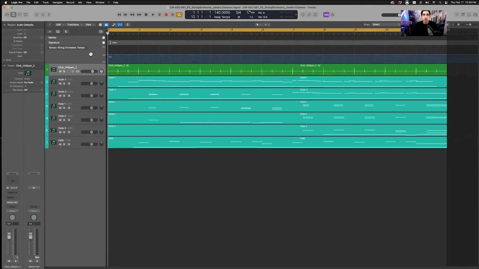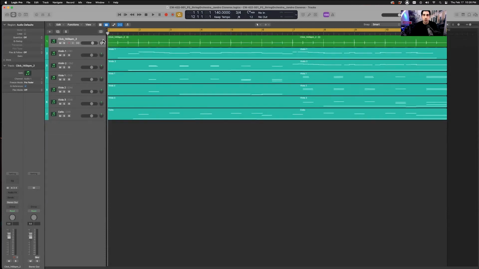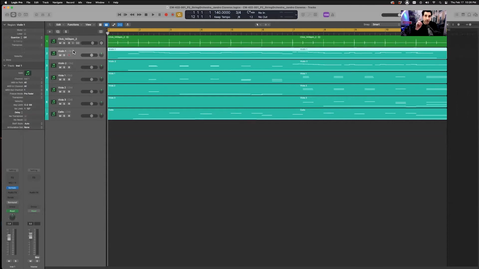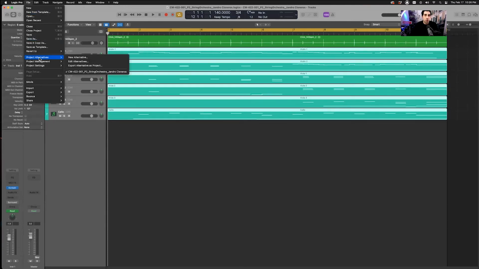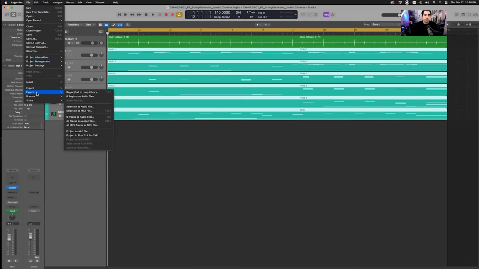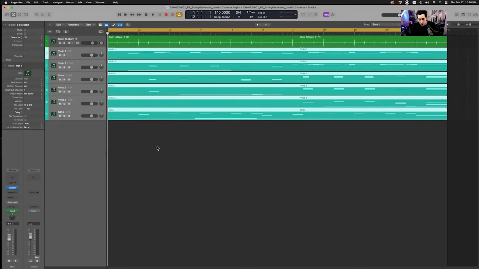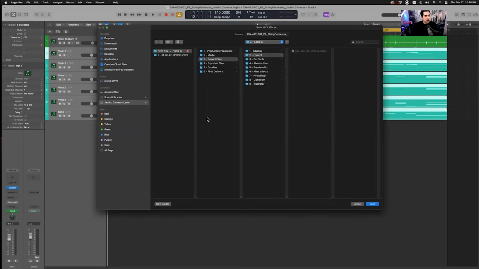So how do you export this as a MIDI? There's a million ways of doing it, but I want to show you one more way of doing it. You can do whatever you want, but the result is what I need, to have actually the same result. So basically you select all the tracks, all the MIDI regions, and then you go to export and then selection as MIDI file, or Option Command E. Okay, Option Command E. Fantastic. And it's going to do the same, ask you to save it in a specific place. But guess what? We already have a folder. Yes, our famous folder is here.